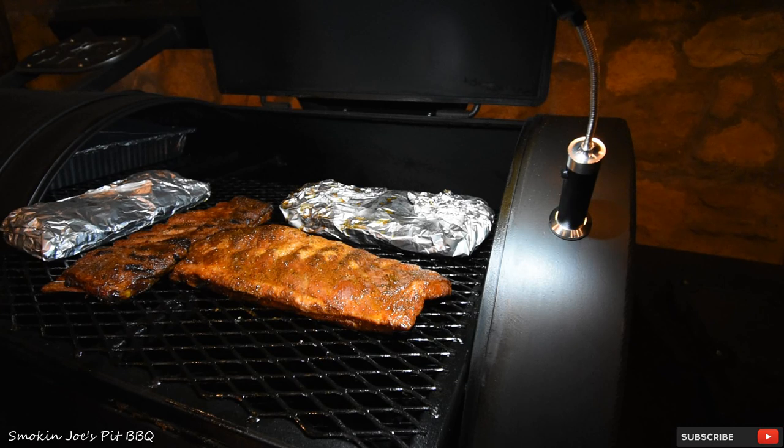So we're going to unwrap the other two, lay them out, and then we'll put them back up once they're done, and we'll actually take them inside, more than likely. Yeah. So that's what they look like now. Stay tuned, guys.